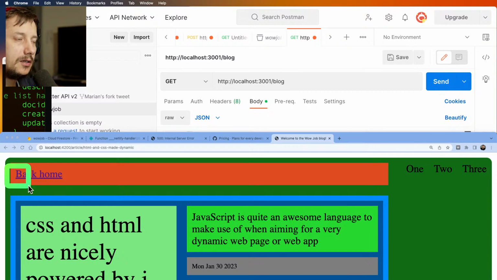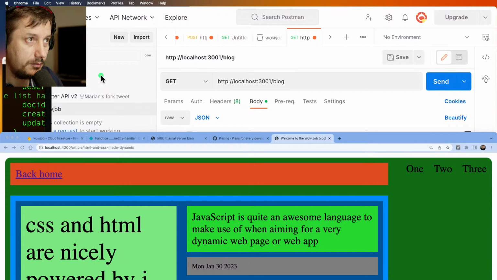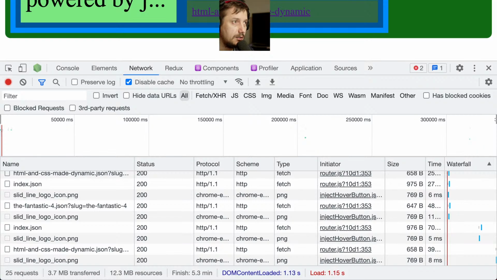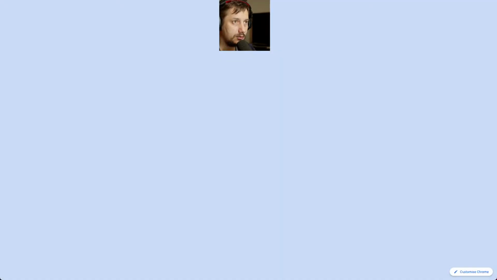Now you can use anchor tags for links, or you can use that link that comes from, what do you call it, Next, yeah. However, I'm not happy when you refresh the page. So far, my blog doesn't really present it in a good way when you refresh the page. That's how far I've seen. So if I'm to go on blog dot wowjob.dev.